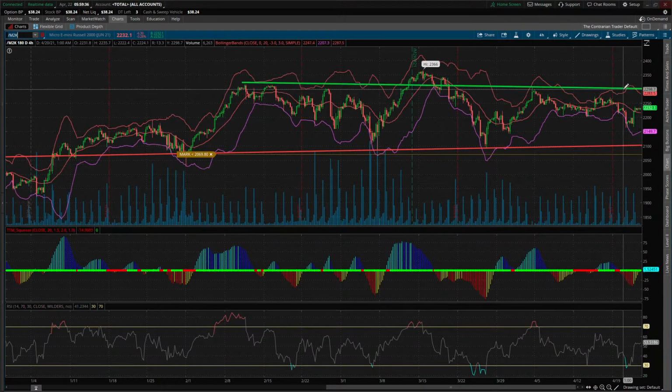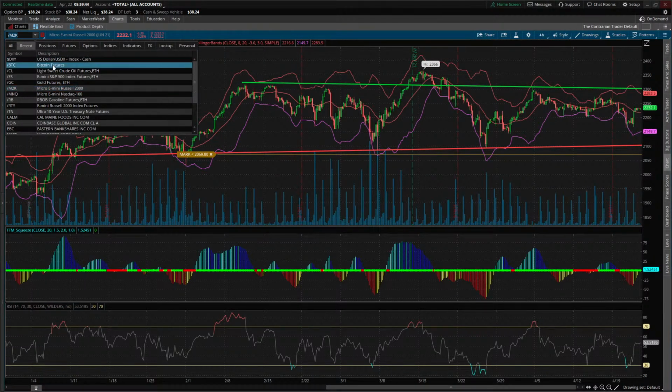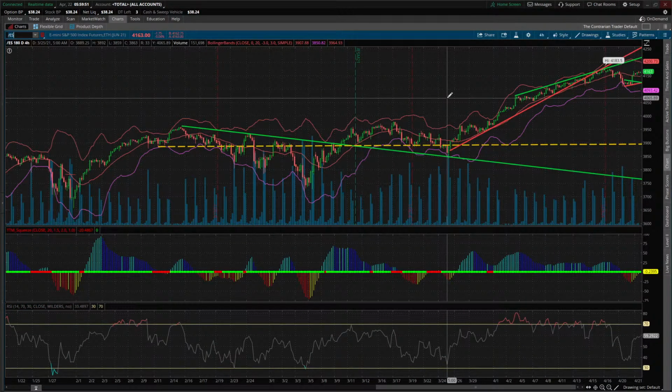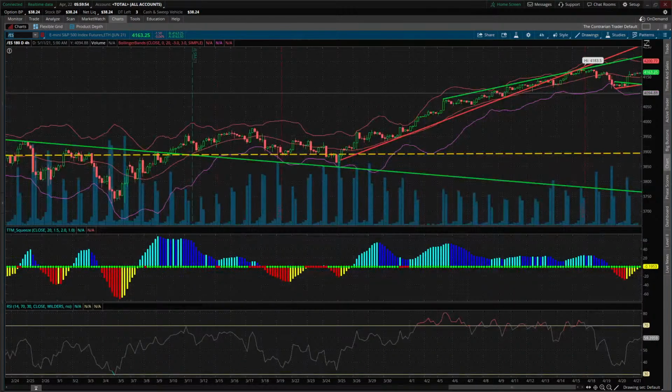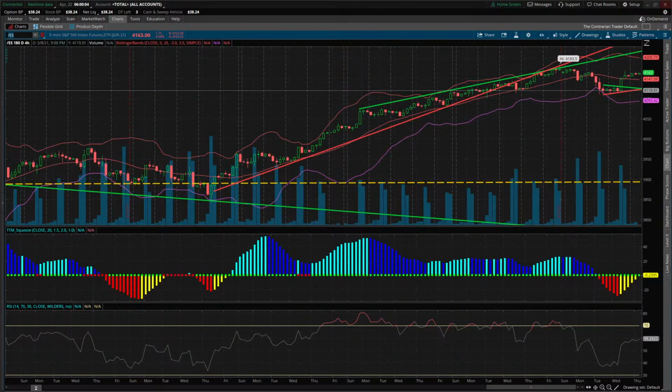When am I wrong? When we break out. When am I right? When we break down. Right now, it's just speculation and conversation. The S&P 500 is down slightly. Nice rally back yesterday, but volume was no bueno. So to me, it appeared as though you had more retail in there, as well as shorts covering.